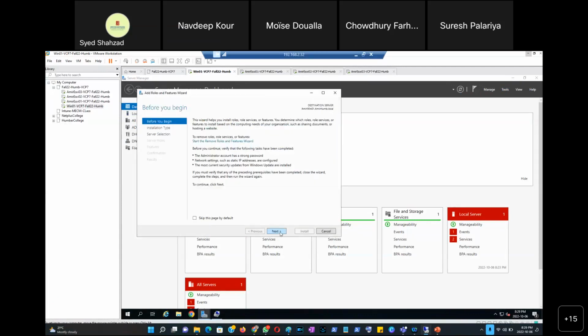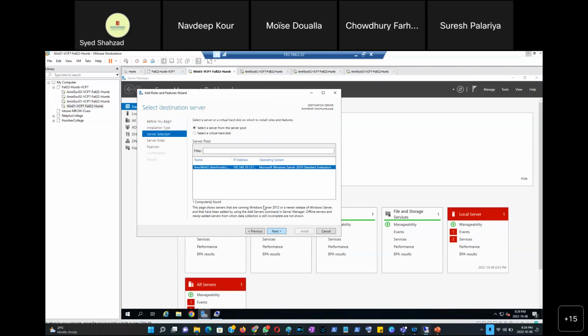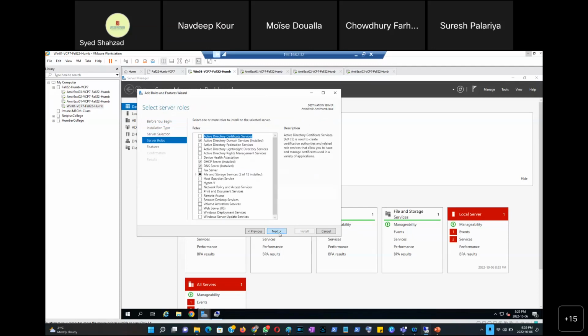and click next. Role based or feature based installation, select that. Next. It's no change here. I mean, previous page, no change. This page, no change. Just next. Here, we need to search that iSCSI feature. So that feature is living inside file and storage services. I'm going to expand. There's a small arrow here. I'm going to click it and expand that. Then I'm going to click further file and iSCSI services. I'm going to click that too.